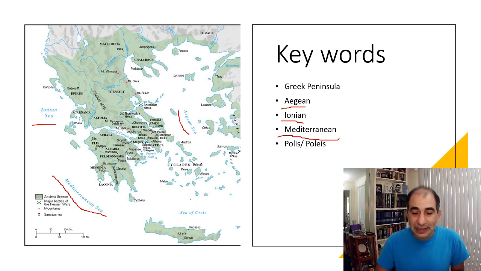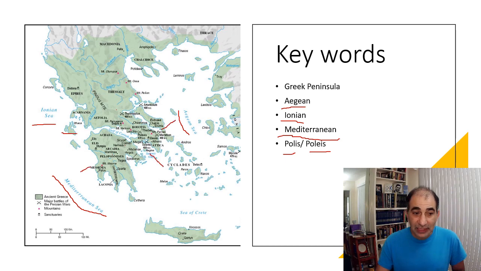Now you go, why does this matter? And you have this other term here, polis and plural poleis, and I'm going to get to that in a moment as I show you another map and go through this in a little more detail. So the deal with the seas, especially the Mediterranean Sea, is seas are different than oceans, right? It's very difficult to navigate an ocean. To cross an entire Atlantic or Pacific Ocean is hard. But the seas are much easier to navigate, which means if you're a Greek person living on the Greek mainland and you're constantly surrounded by water, it's going to be easier for you to move out.